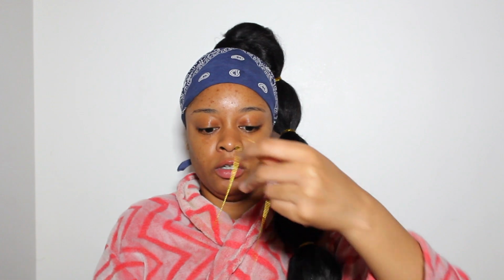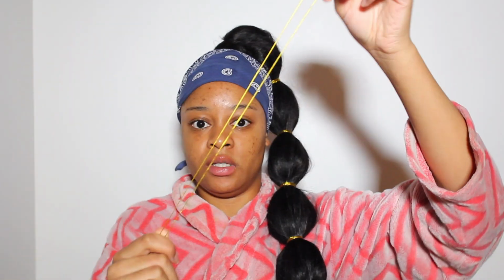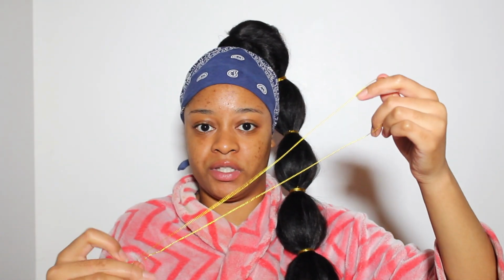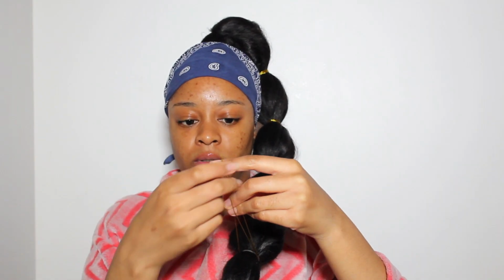So my camera cut off, but basically, see, I got a longer one. I did a few off camera while my camera was charging. So I'm gonna show you guys how I do it again, just so you can see how it's done. But definitely cut a longer piece. The first one that I did, I struggled because the piece wasn't long enough, but the other ones were pretty easy actually. I don't know if you guys can see that, but I'm gonna try my best to show you guys.